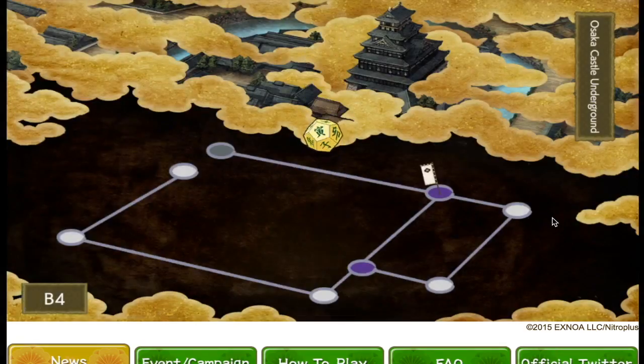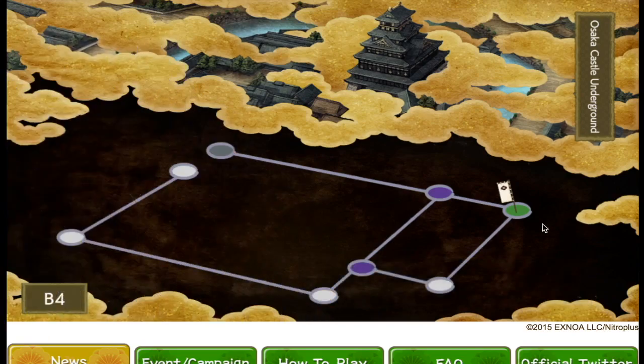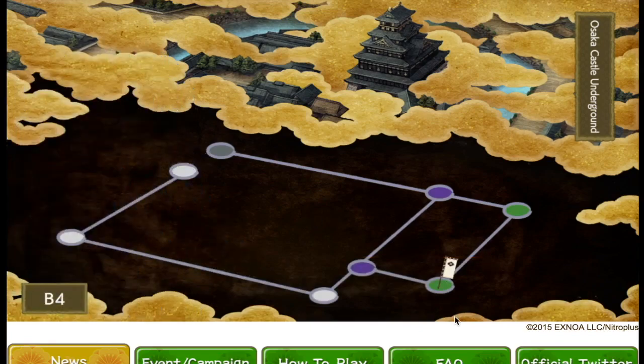Where are we going? Oh, we're going over here. It's a resource spot! What'd we get? Oh, we got some gold! Nice! So one of these spots is a resource spot. They're both resource spots! Nice! So this floor is then going to be 100% completed.